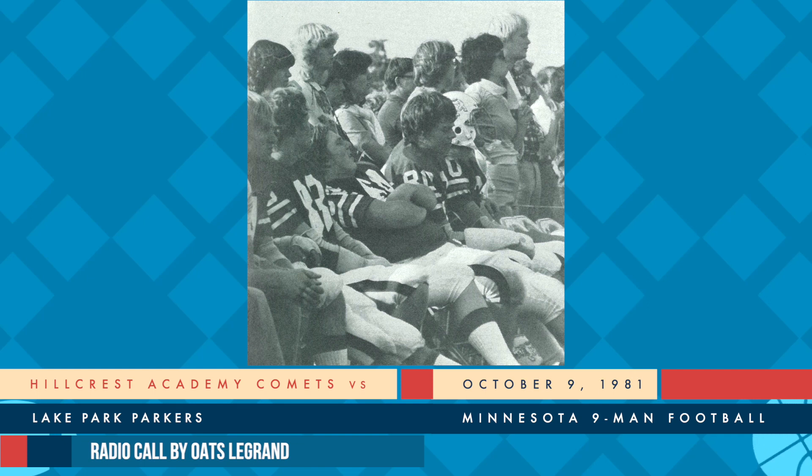Even on the defense again. Ennen looks at his flanker - got Hendrickson on the flank. Back to throw. He looks, fires it out on the side. Intercepted by Cavalier and hit down at the 35. Pass was intended that time for number 35 Barry Nelson, and Cavalier just stepped right in front of him, timed it perfectly. And Barry hit him enough so he went down at the 35, territory of Hillcrest.